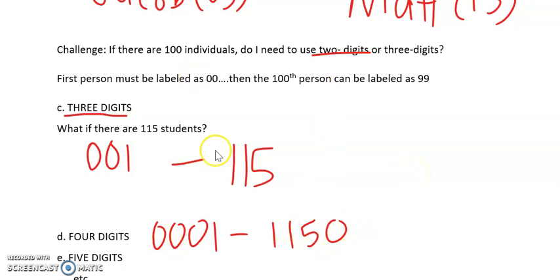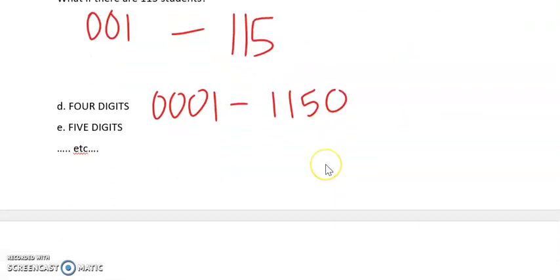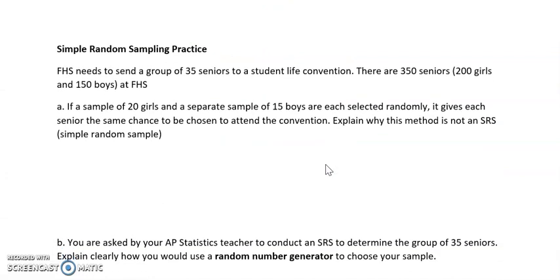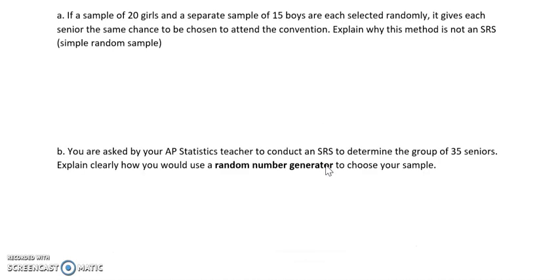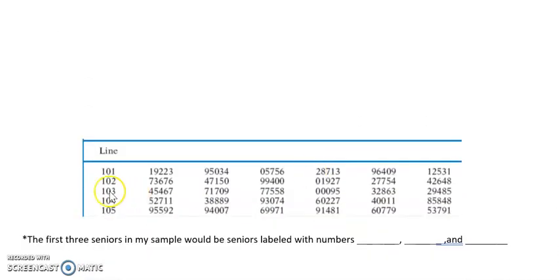Now that you've watched the video, you should have filled in these notes. I want you to try this last page on your own. It's helping review a little bit about simple random sampling, which is a huge part of this chapter and your next test. Down here, I have a table of random digits for you guys to practice what you've just learned. Please message me if you have any questions.